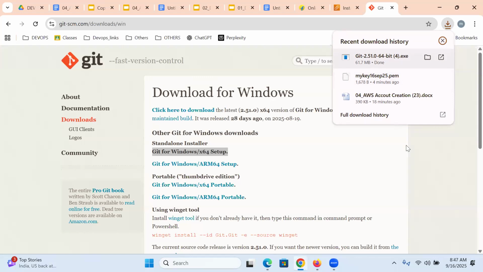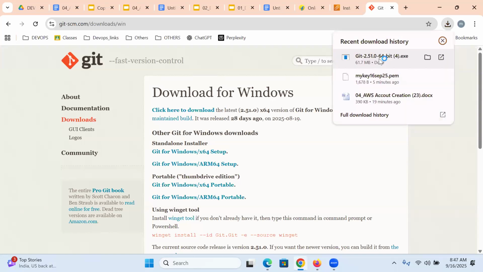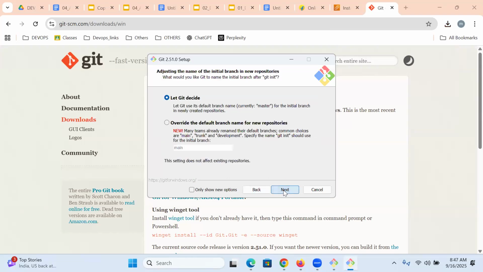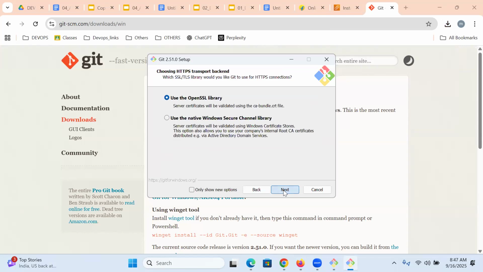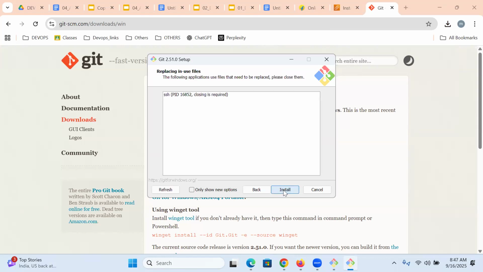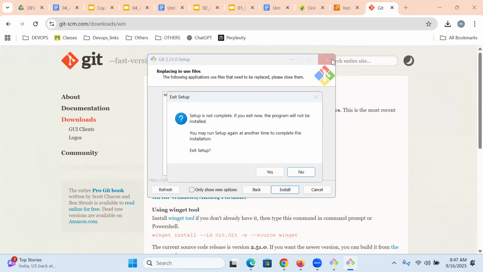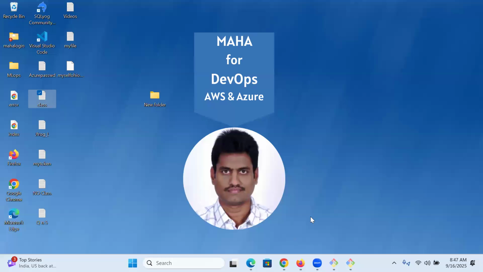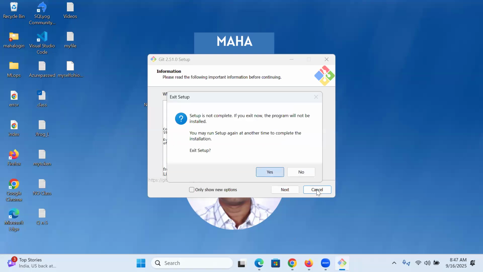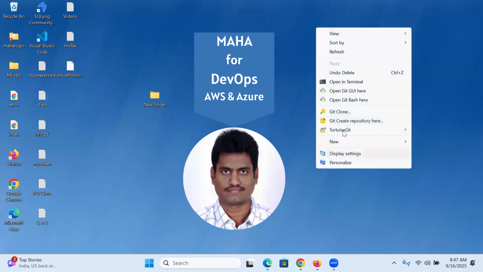Say yes to continue, and click on next, next, next, finish. Install. Automatically Git will be installed on the laptop. Once Git is installed on the laptop, we can see this option: right click, more options, Git Bash.